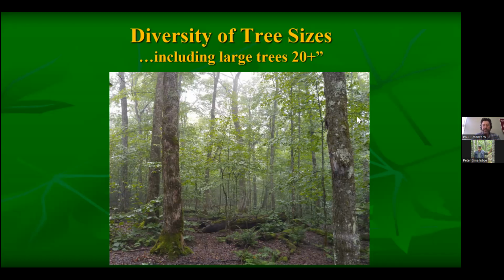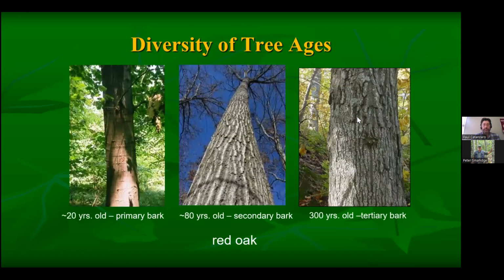So we see this real diversity of tree sizes that give a diversity of environmental conditions within the forest. We have some areas that are very crowded, very shaded. We have some areas that have more space between them, maybe with some dappled light within them. So that difference in environmental conditions provides different opportunities for different kinds of species to utilize their strategies for survival, which helps with forest resilience.